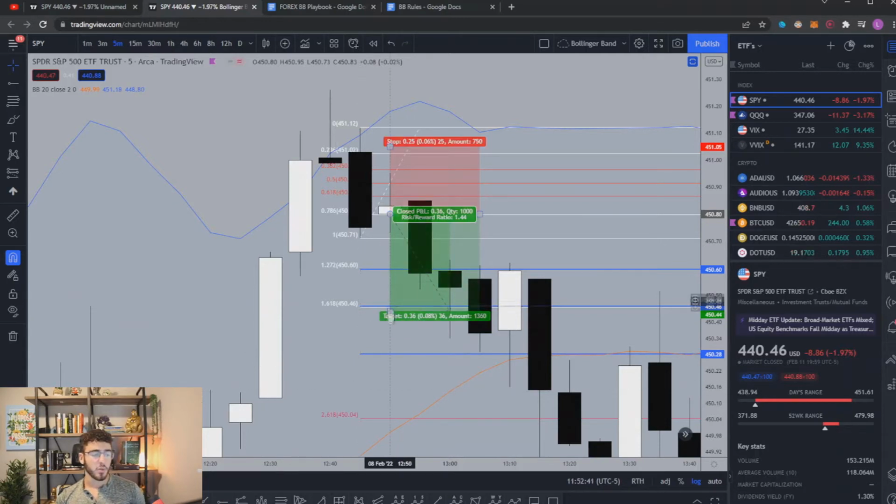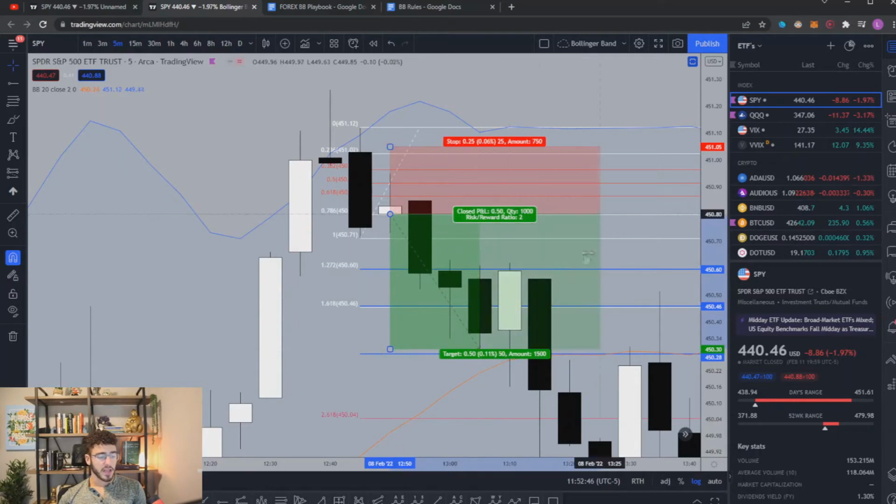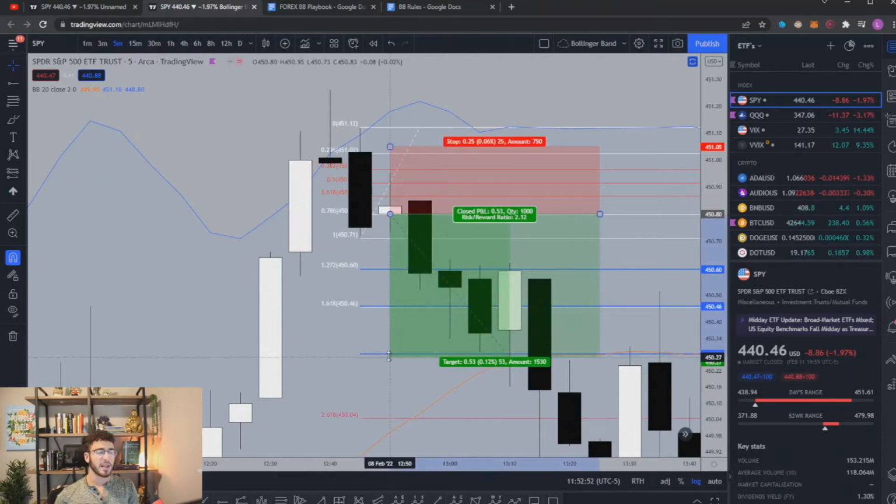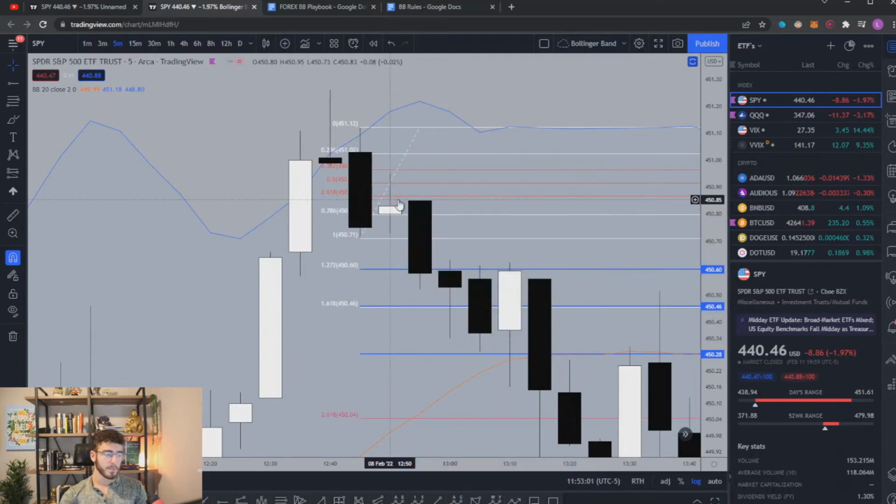So, as you can see here, we very easily get down to all three take profits if you waited through a little bit of pain right here. Or you could have taken profit at take profit 1 or 2 very easily and gotten out of this trade with very little pain, except for this first wick that we had here in our first candle. But that is just one entry. Let's go through some more.